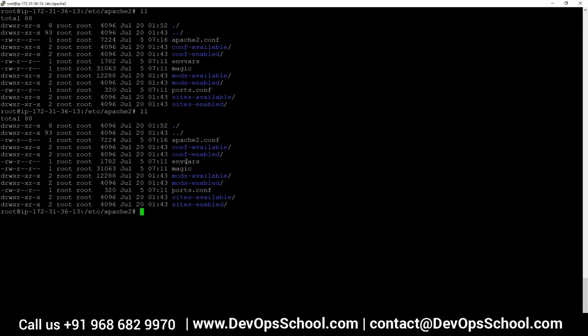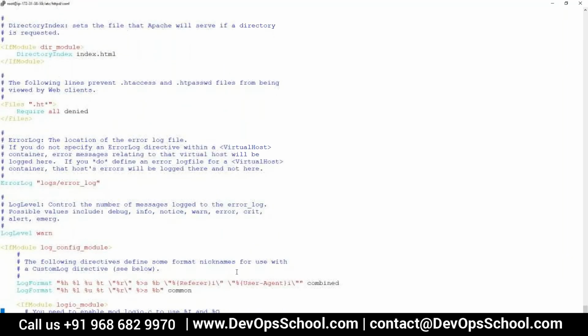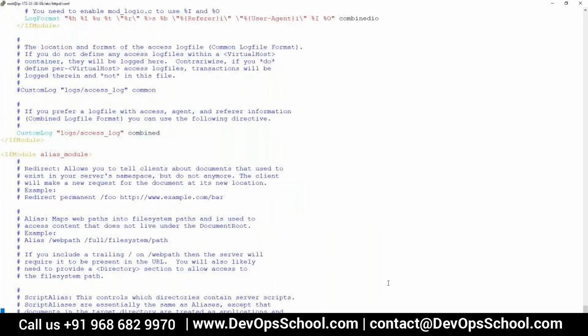And those environment variables were defined there. So the configuration and the directory structure differ a little bit between your CentOS and Ubuntu, but at the end, the way it works is the same.